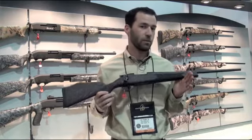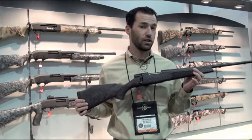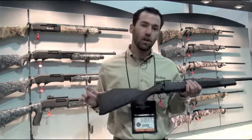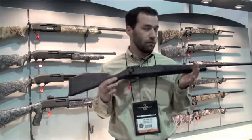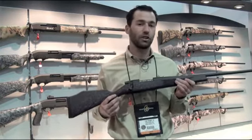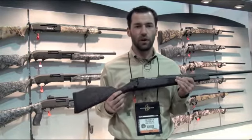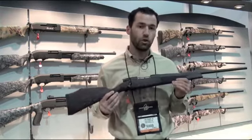What I have here in particular, which may be a first for Weatherby, is a female-specific rifle we call the GH2 — for Girls Hunt 2. It features a shorter length of pull and also includes a length-of-pull spacer. You can buy one for your daughter or for a woman with a smaller stature — we got some girls in the office that are about five-two to five-three and it fits them very well.